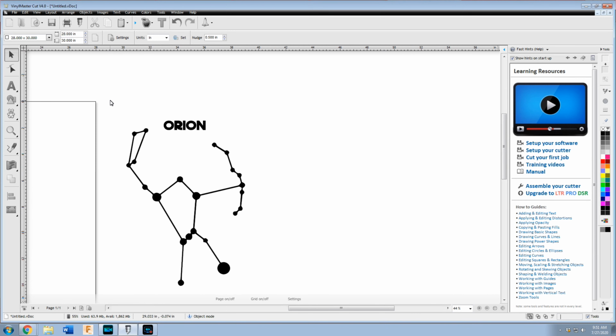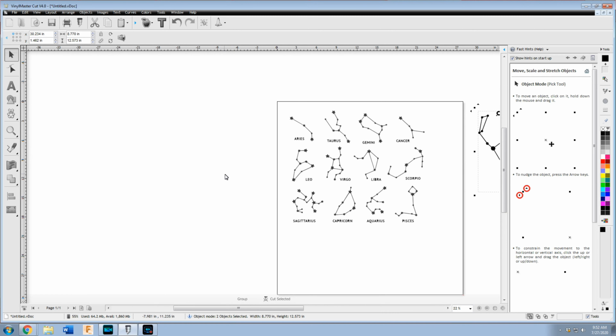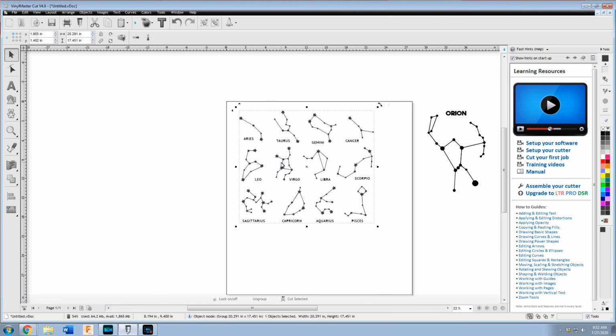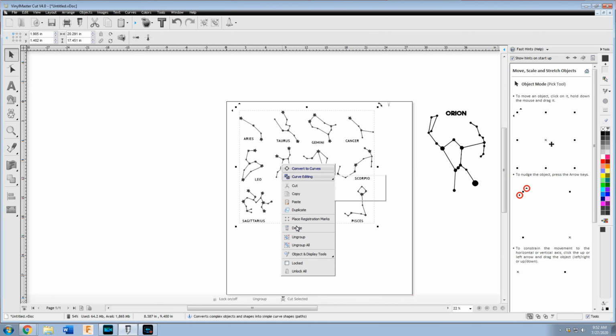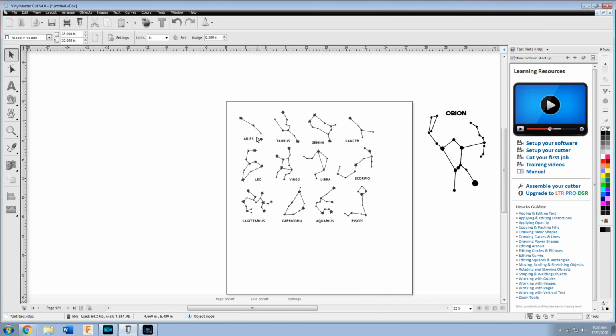Here's our first one we are done with. We're going to leave this one off to the side. We're going to come back and focus on these smaller guys. Remember, we're going to click on this picture, right click, and choose ungroup. I'm not sure if this little window is coming up for you, but I promise you it says ungroup. Now that we've done that, we're going to be able to delete all the names of everything. And there's only some that we need.